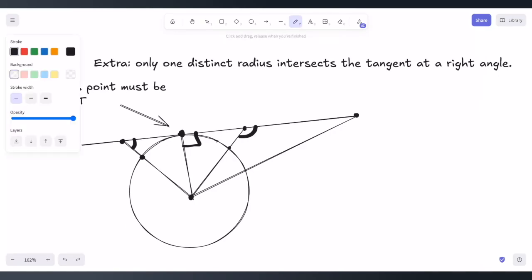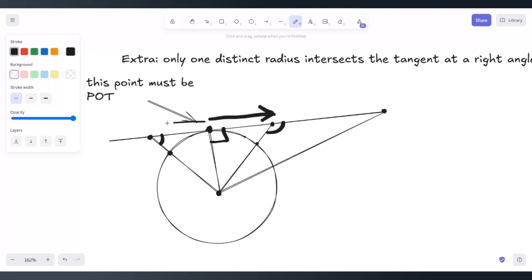So the way we prove this is by our previous theorem, we know that the radius to the point of tangency is a right angle over here. And we look at what happens as we move towards this point, which the tangent originates from. As we move towards this point, notice that this angle right over here, where this is the radius extended to meet the tangent, actually gets larger. And notice that this angle, this way, gets smaller. And so there's no way that it can ever be 90 again.